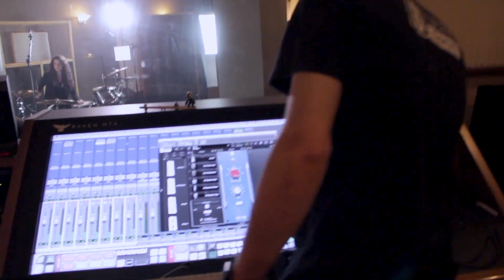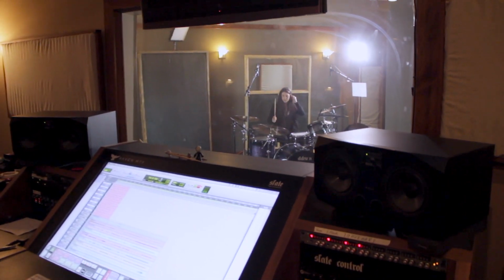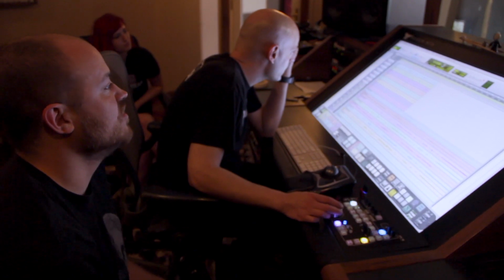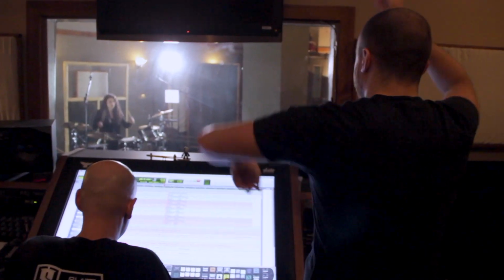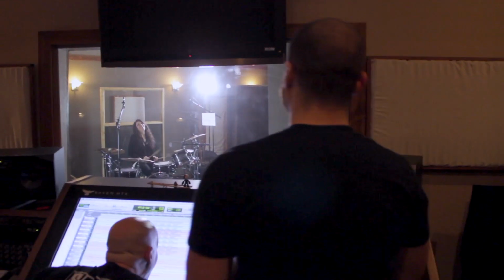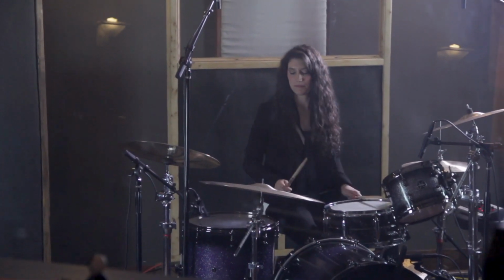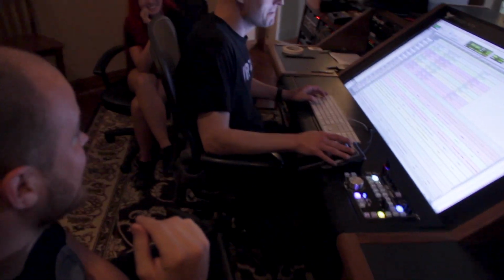And floor tom? Yeah! There's just a few parts that we could punch in. Yeah, that's awesome. I love that. It's the most ridiculous song ever. That was sick. I think we could do it again and get that other hit in there.